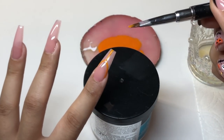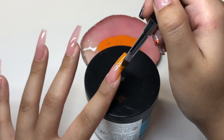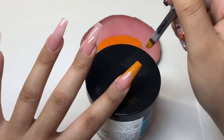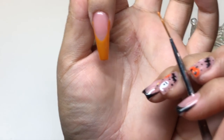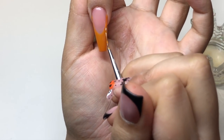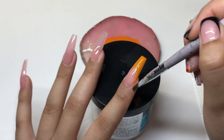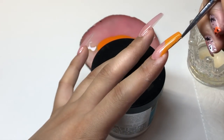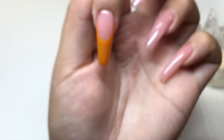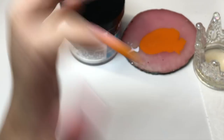So I'm going to take this brush again and fill in that part. And then I'm going to try to make it neater because right now it looks bad. Alright, so now since I'm happy with how this looks, I'm going to cure it in the lamp for 30 seconds only. Okay, so now that it's out, I'm going to do the same thing to the pinky.